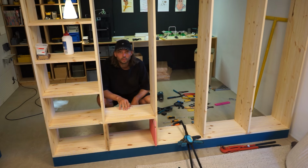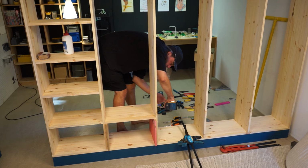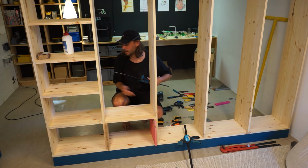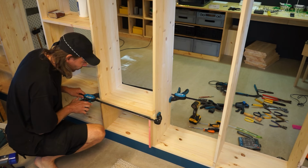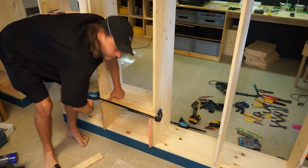Doing kind of a conventional way of putting this thing together. So, to hide most of the screws, I'm screwing one side and then just clamping and gluing the other side. I'm not super sure about how it will hold, especially the way I have to clamp it. But it seems to hold.